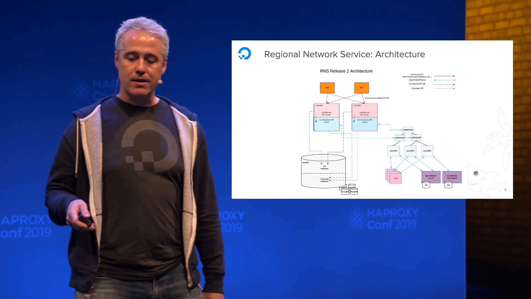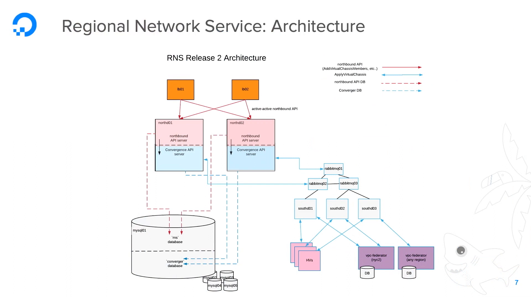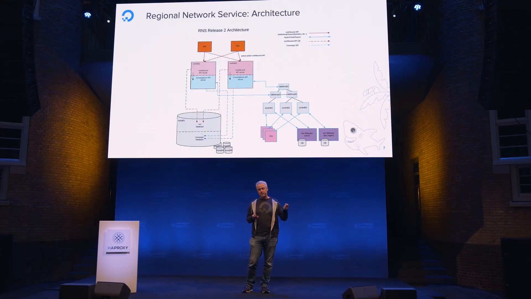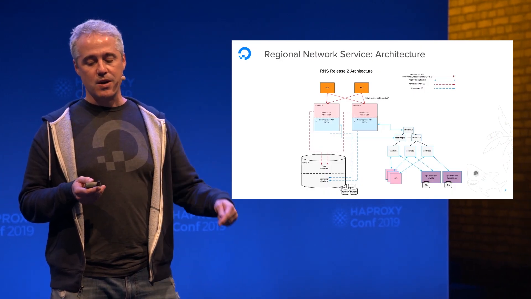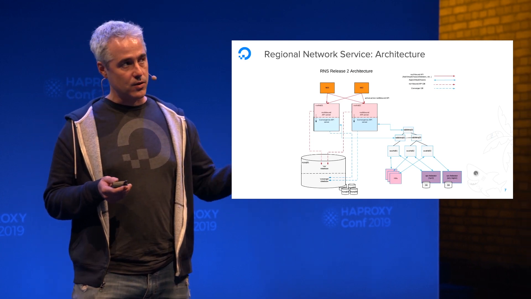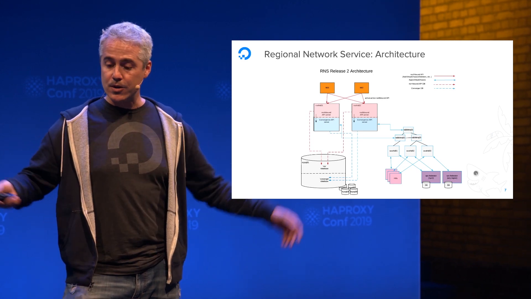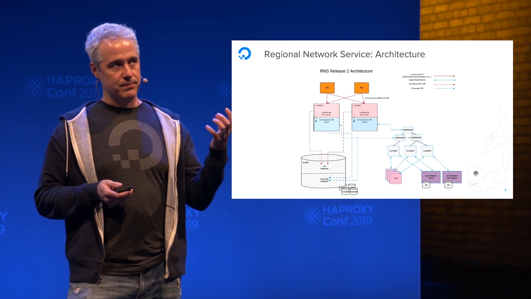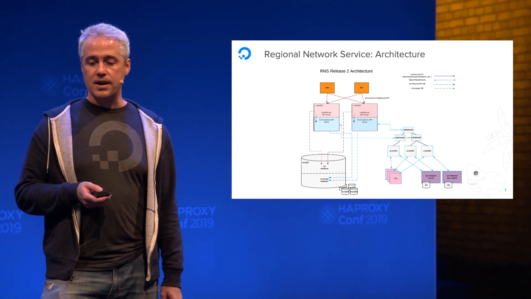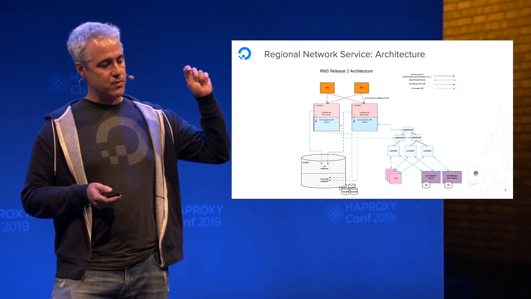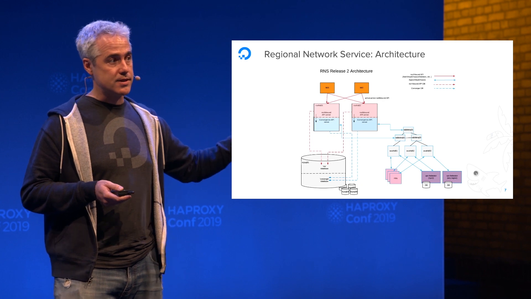This is the general shape of the architecture. We're fronted by two load balancers that front a service called NorthD, which is the primary integration point for our software-defined network. When our compute services want to add or remove a member of a chassis, or create or destroy a chassis, it comes inbound to this service and is persisted in a local MySQL cluster. From there, an asynchronous process kicks in — an internal API called convergence — which generates applied virtual chassis messages that are then placed on a message queue, in our case RabbitMQ. There are southbound workers called SouthD, which are responsible for invoking RPCs against a daemon local to the hypervisor called HVflowD.